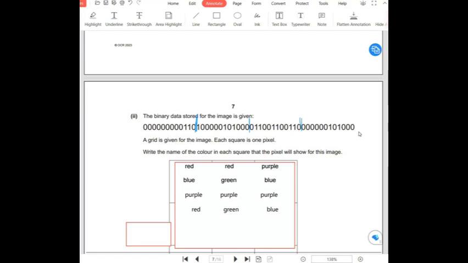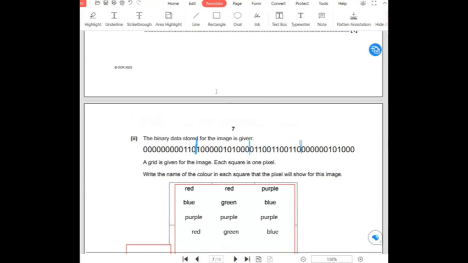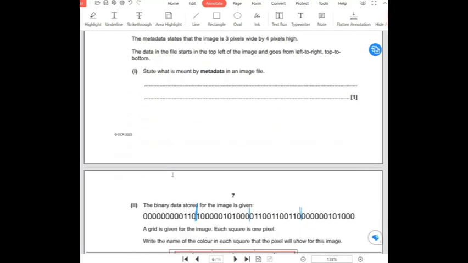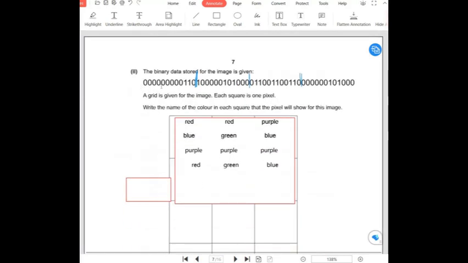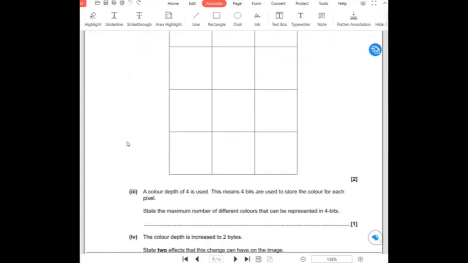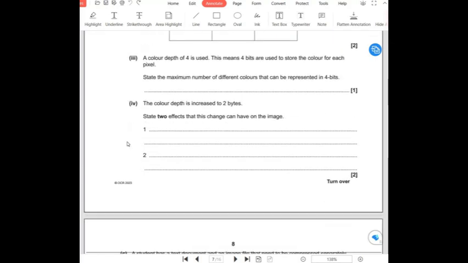Line 4, correct answer, bosh. And how do I know that? Because the table is telling you. This is literally telling you the answer. What you've got to do is think, okay, let's split it up into 4s. Upstairs for thinking, downstairs for dancing. Otherwise, I'm just going to have to say you fail. But I'm not going to do that because I want people to pass.